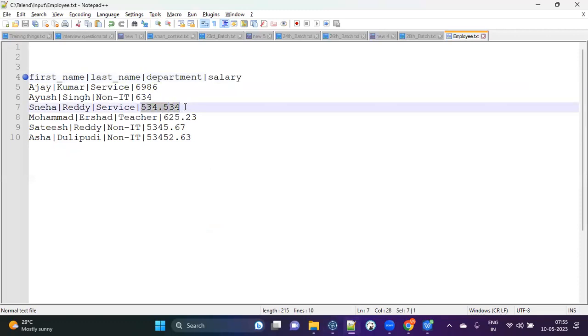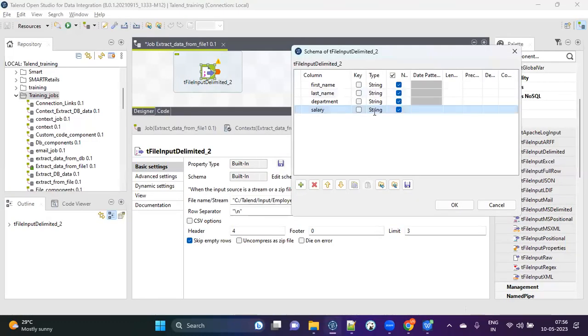So as I told you in the demo class also, whatever has a decimal point, if you see this column has a decimal point, it has a number and then this decimal point also, in such scenarios we are always going to use either double or float. So the easy way to remember it: if it is a decimal point, the data type is going to be double.